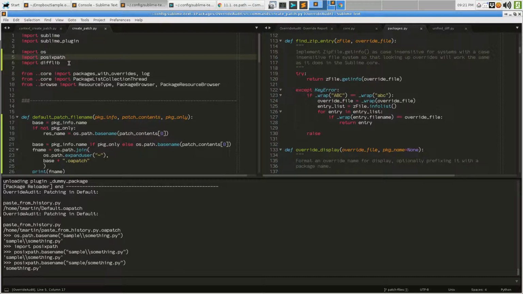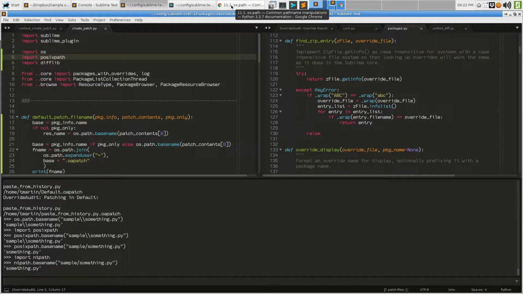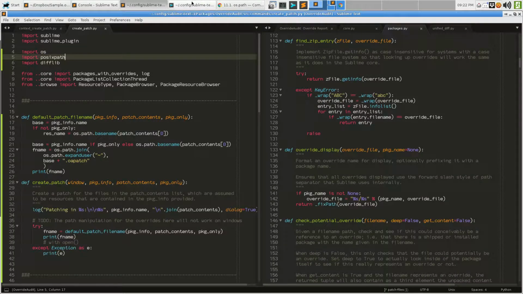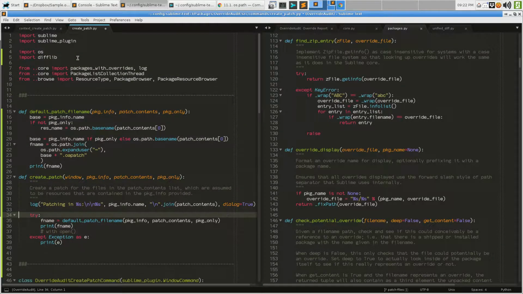The idea is we want this to work because overrides in Sublime and all package resources always use POSIX paths, but on Windows, as we can see here, ntpath is what would be used. So if I said import ntpath and said this is what it would do on Windows, that still works. Maybe that's why I didn't do that, because path names actually work that way. All right, well, good enough. I'm happy to remove a README to-do that's not actually something that anybody cares about.